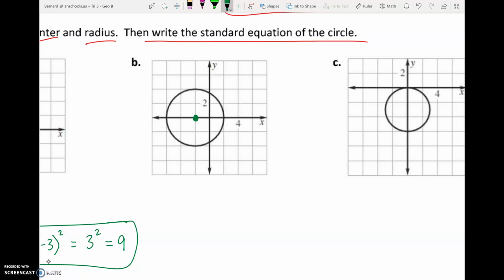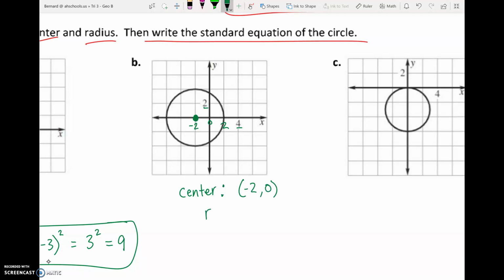Now, notice that center, we need to look at our units again, right? Every box, we're counting by twos. Now, that's to the left. So if 0 is right at our origin, that's sitting at -2, right? And since it's on our x-axis, the y value is 0. So our center is sitting at -2 for our x, 0 for our y.